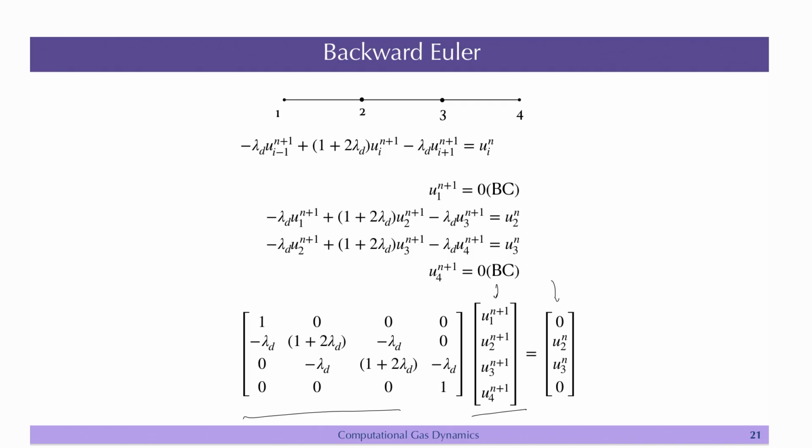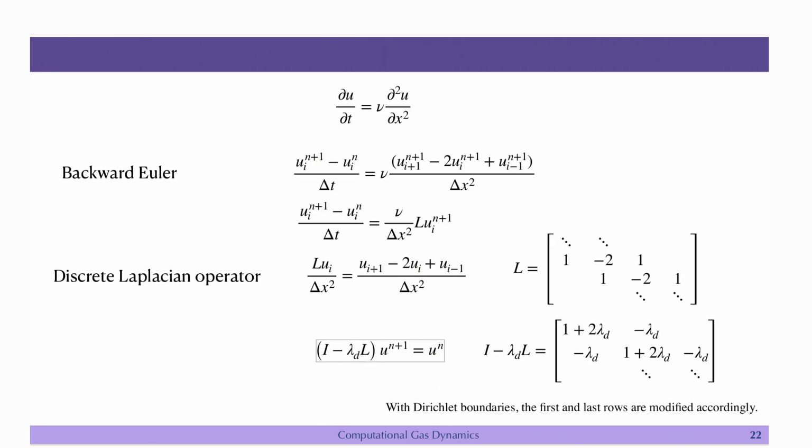To make it more elegant, you can define an operator. For example, you want to write this ∂²u/∂x². This double derivative is an operator, L, which works on u and gives you this. Then you can take the Δx² separate, because you don't want to write everything in one term.